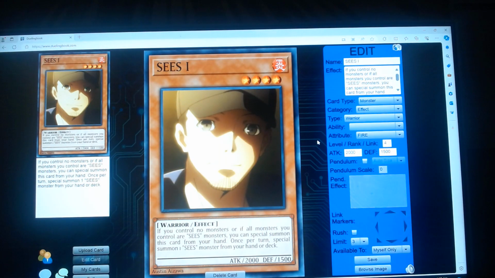Siege 1. He's a level 4 Fire Warrior monster with 2000 attack and 1500 defense, and has the following effect. If you control no monsters, or if all monsters you control are Siege monsters, you can spell summon this card from your hand. Once per turn, spell summon one Siege monster from your hand or deck.